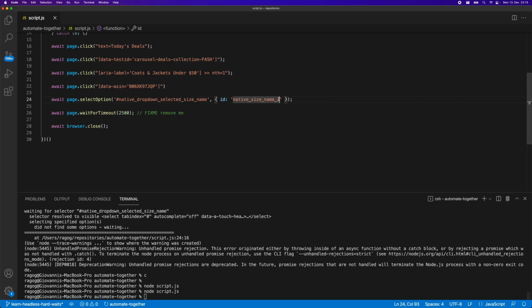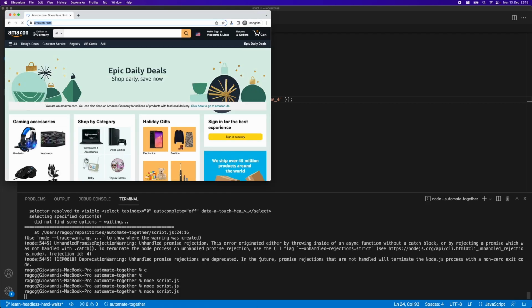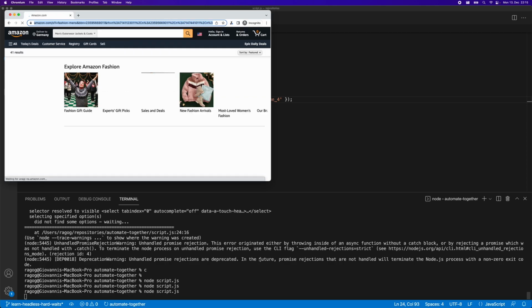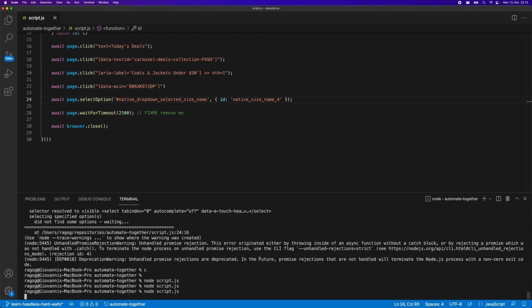Let's play around with that a little bit. What if I set a 4 there? Is Playwright just too quick? Did I make a mistake in my selection? Am I misusing the selectOption method? We're still selecting small.